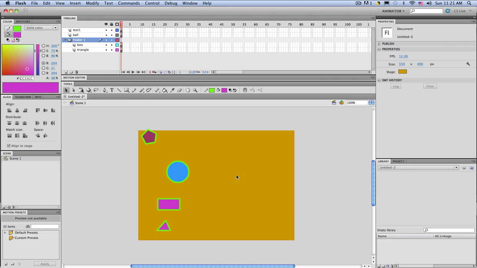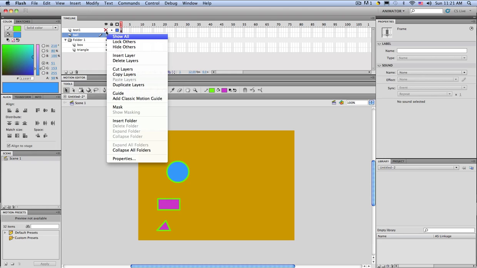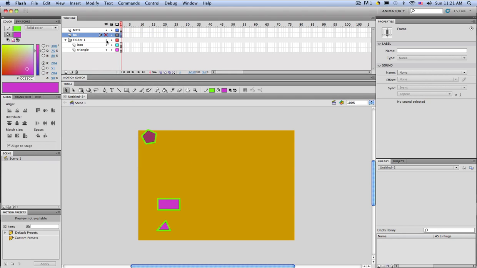We've set a new stage color. We've created a first keyframe on each layer. So let's first of all just go back and take a quick look here on the show or hide option of the layers. If I click at the top, everything turns off. If I click on individual layers, and so on. Okay, lock, same thing.